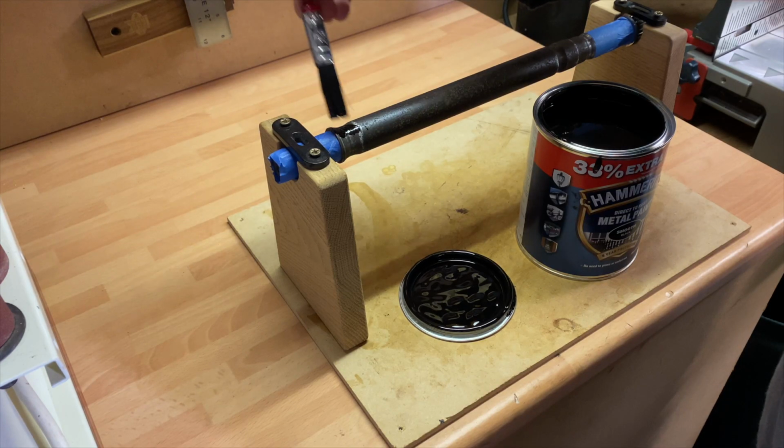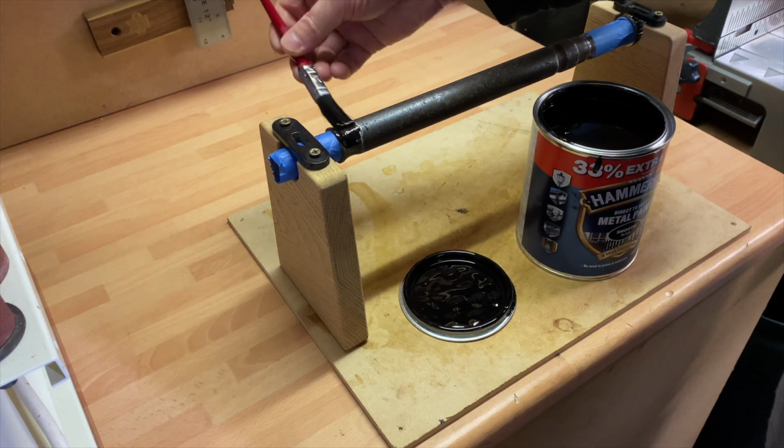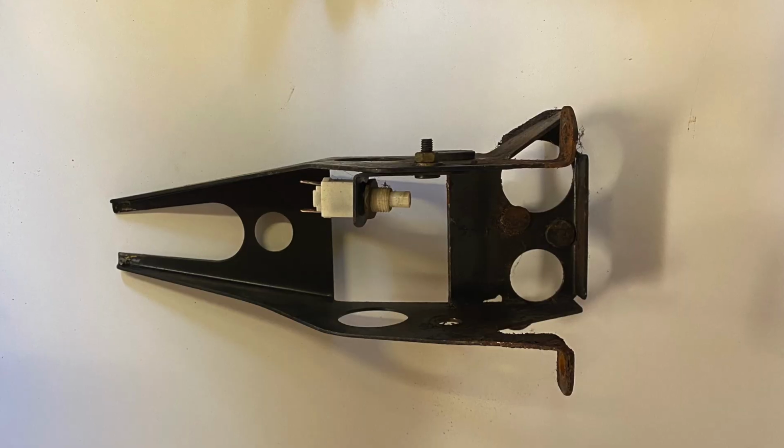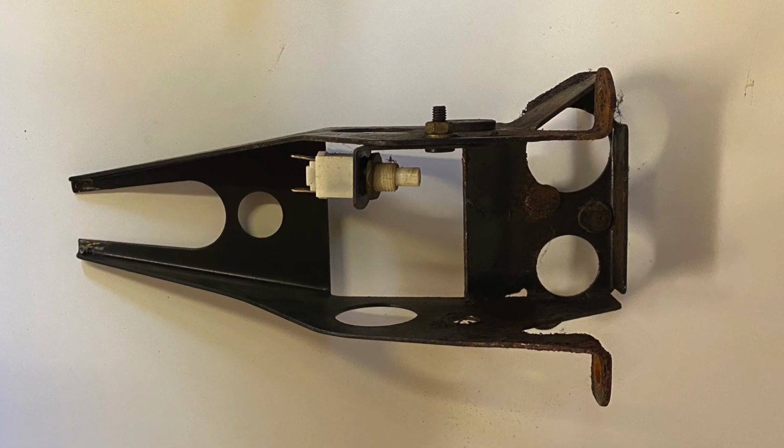I'll be putting together some more videos of the progress with the bodywork, and in the meantime I've got to get the rest of the car ready so that I can start putting everything back together once it's been painted, starting with this pedal box which needs repairing as I think they can't be bought anymore.